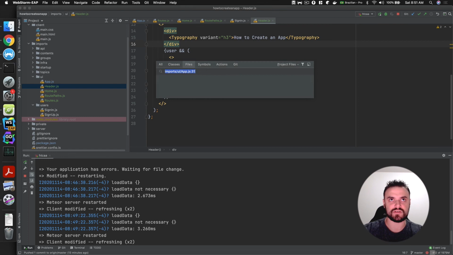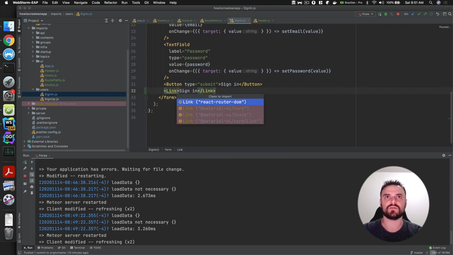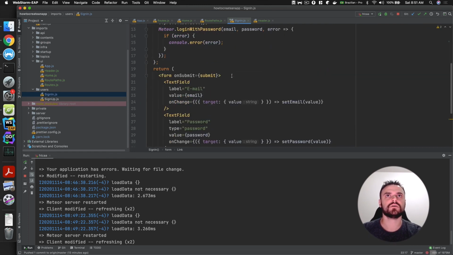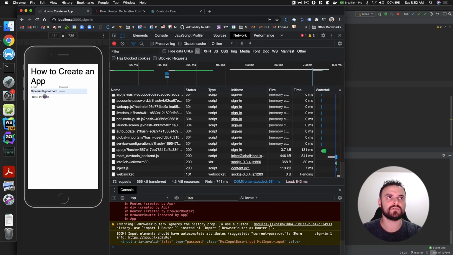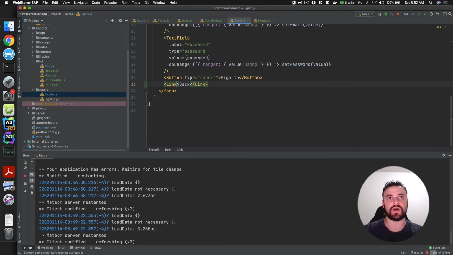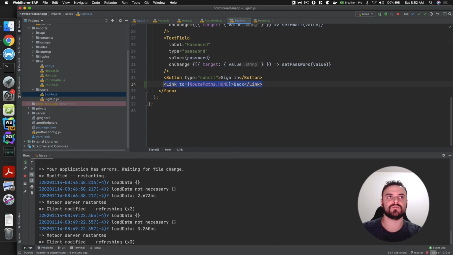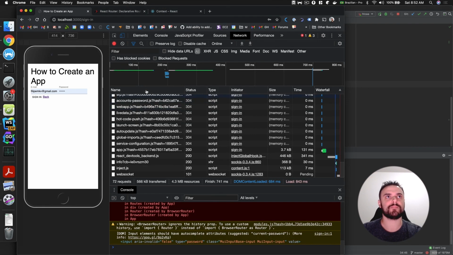Then we can add to this sign-in component, because now it's in a different page, a button to return, or even a link maybe from React Router as well. Then you could have a link back. Yeah, let's see how this looks. I think it will look pretty bad, but let's see. Yeah, not that bad. Okay, I just need to say where I want to go back. Then I want to go back to route paths.home. That's why I like to have constants. Then I am sure that I'm using the right one. And here as well.